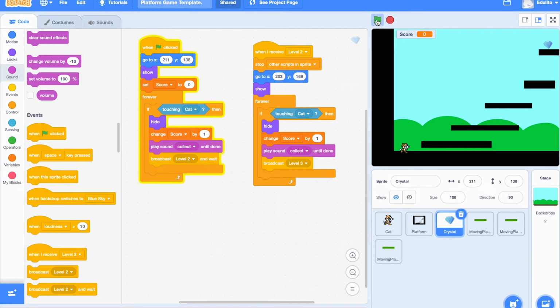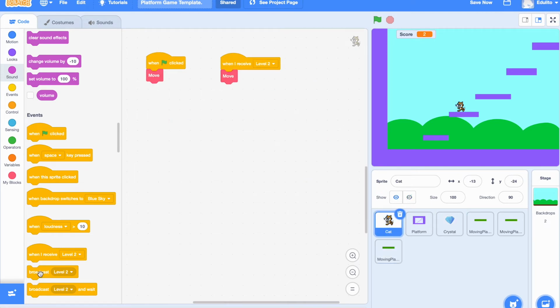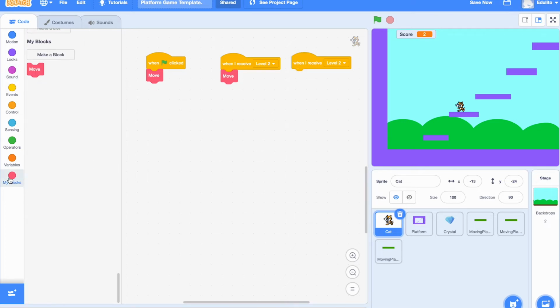When we press the green flag, we can see if the cat gets the crystal, it goes to level 2. That's working fine. Yes, it goes to level 2. That's looking good. So let's start level 3 now. So when I receive level 3, so we put there when I receive level 3 and put the move in here. So I should say level 3.